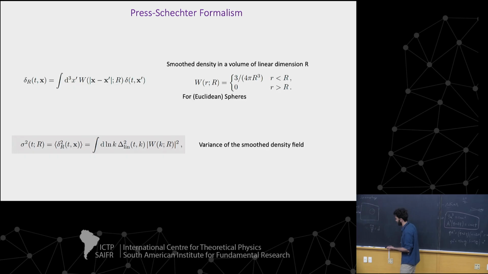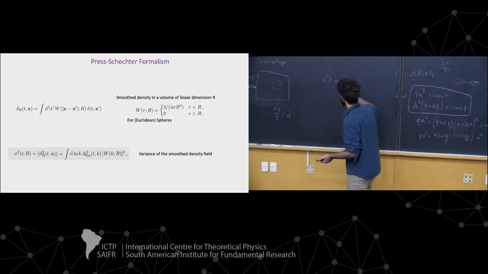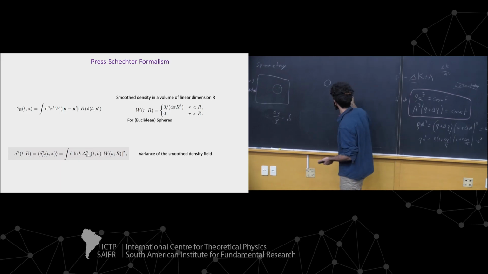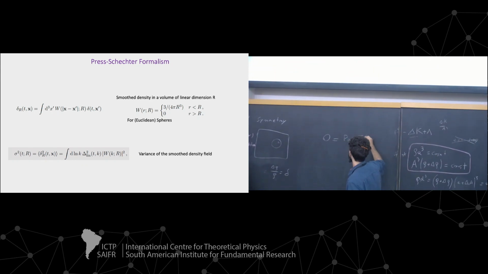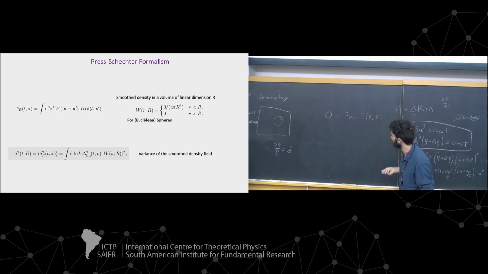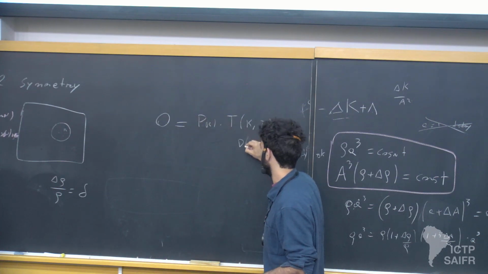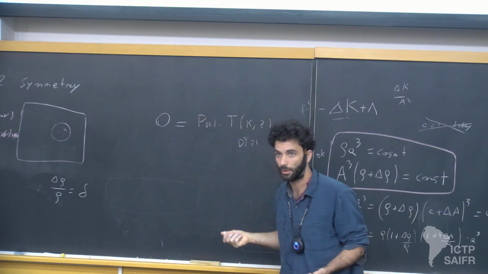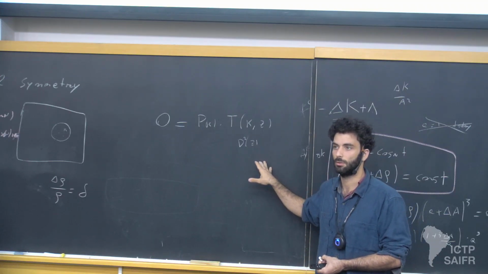And basically, for this reason, any cosmological observable O can be written as some primordial density perturbation, so some P of k, which is the primordial spectrum of perturbation, times a transfer function, which is a function both of the scale and the redshift. So for example, in the case of the correlation function, this transfer function will be, at least at linear scale, just D of z squared, the growth rate. Is this familiar to someone in the audience?